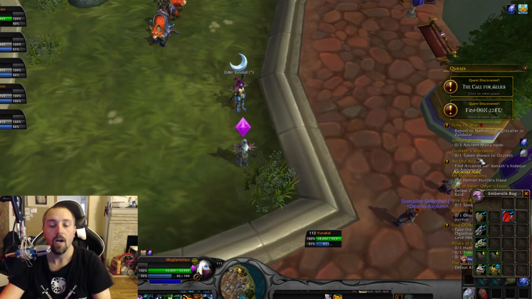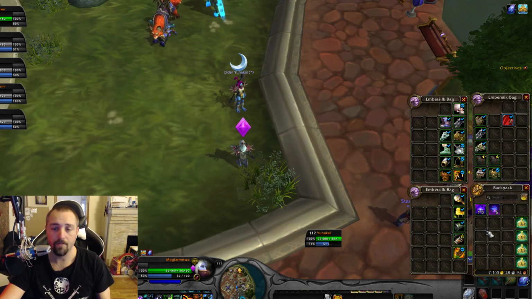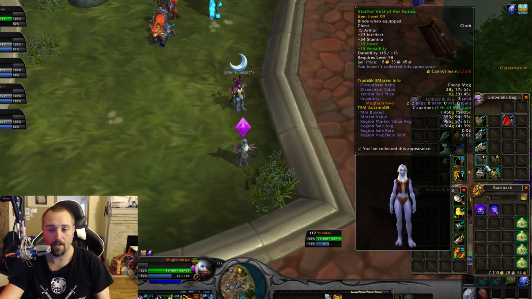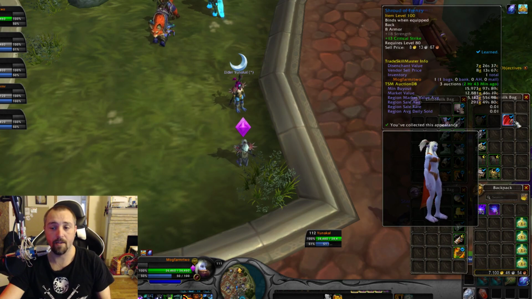Alright guys, now that we're on my other character, let's take a look at what they got. They got 112.5 primals. We got these pieces of transmog. They're going at over a 0.01 sell rate. We did get this blue one, the Shroud of Frenzy, which is selling on my realm for almost 16k. It's a blue, and it's got a market value of 5k.